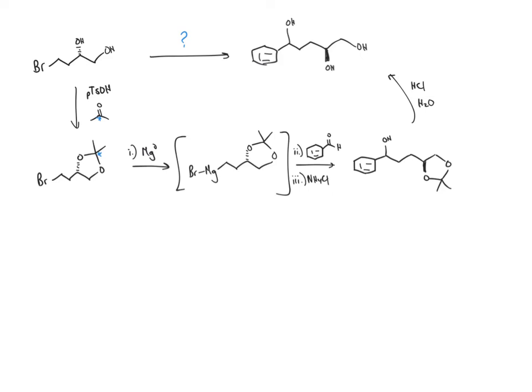So the idea in a protection-deprotection scheme is you use some reactive functional group, you protect it as an acetal, and then you can do other chemistry which won't affect the acetal, and then finally you can reveal the original functional group back by removing the acetal to reveal either the ketone or the alcohols. Now, the most interesting example of acetals in all of chemistry is sugar chemistry or carbohydrate chemistry. So let's talk about that briefly.